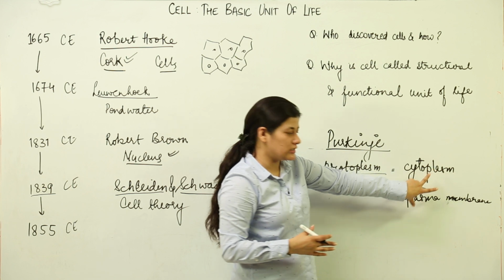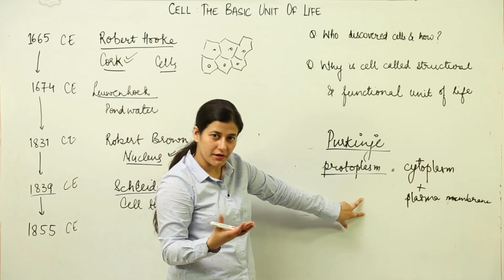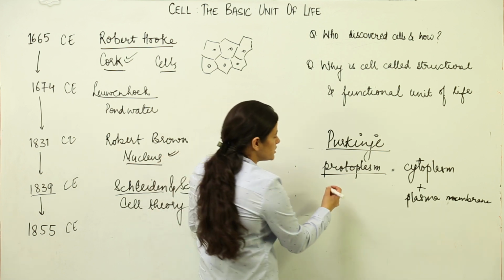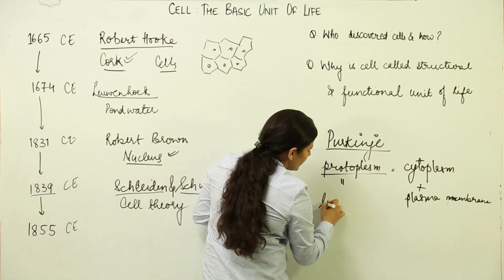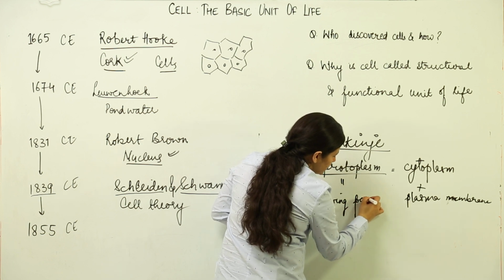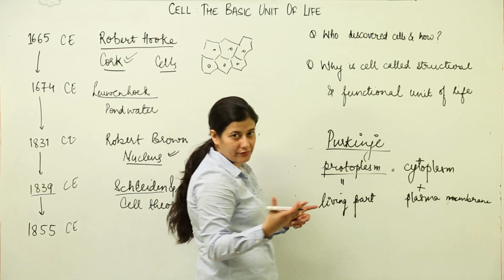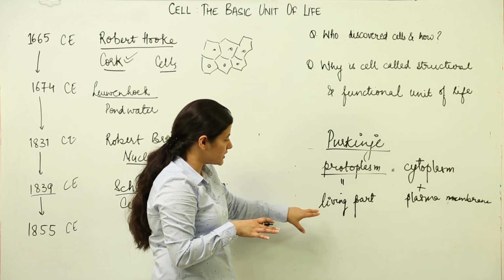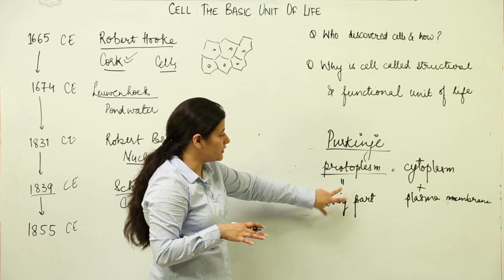This is what we understand in terms of when we are very much aware of what the cell organelles are. But for now, what you have to remember is protoplasm is the living part of the cell. Now, you know one thing, that there are certain parts in the cell which are non-living, and one of them is the cell wall. Remember it, we are going to learn about it as well. The living part of the cell would be protoplasm.